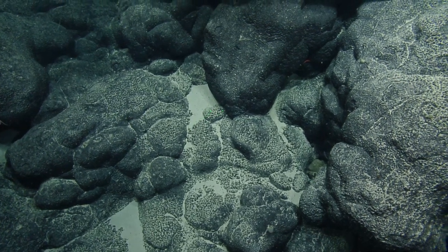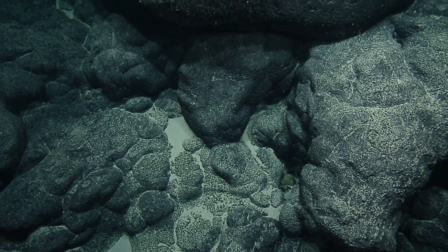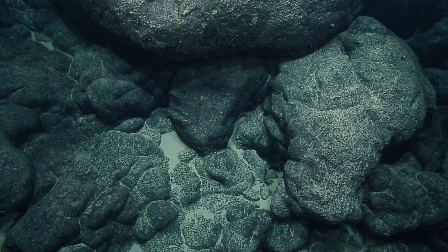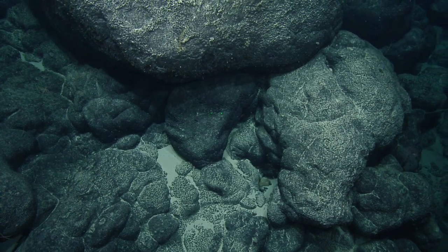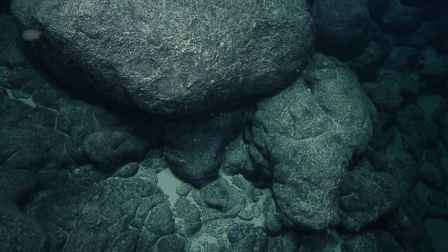As a scuba diver, I love just scuba diving around little rocks and crevices and looking in them and seeing what little critters lie there. I'm just kind of thinking if we could, definitely not on an ROV, but if you could just go and look in all those little crevices, what all critters you would find.